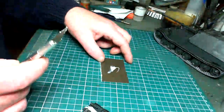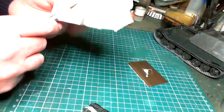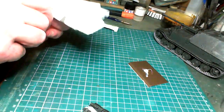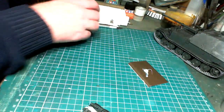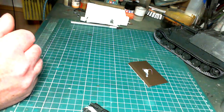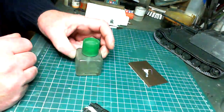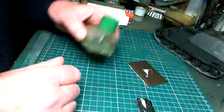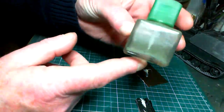Now there is another way, a cheap way. Make your own filler. You say, make your own filler? How would you make your own filler? Using stuff that you already have. And believe it or not, the main ingredient in it is something that you normally throw away. Well, not necessarily the main. There are two main ingredients. One you'll be throwing away, and the other you just have lying around.